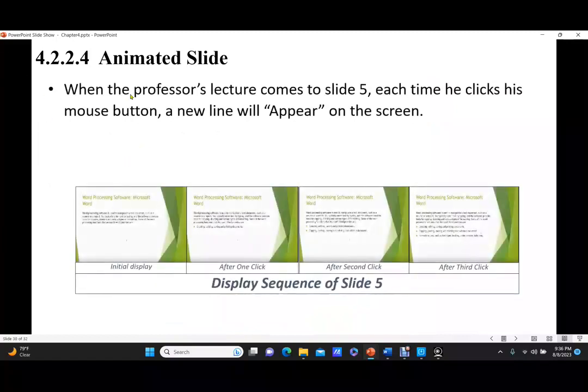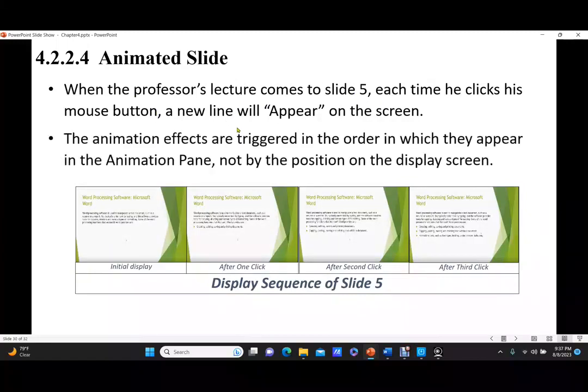So when the professor's lecture comes to slide 5, each time he clicks his mouse button, a new line will appear on the screen.